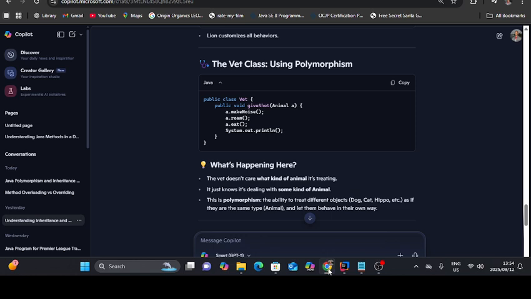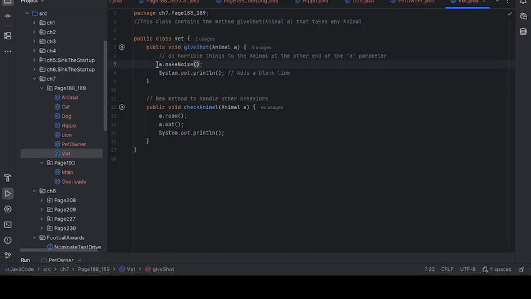And basically this give shot method has, I'm calling the make noise method within it, but I'm using the animal object. The animal object that is placed in this parenthesis as a parameter.